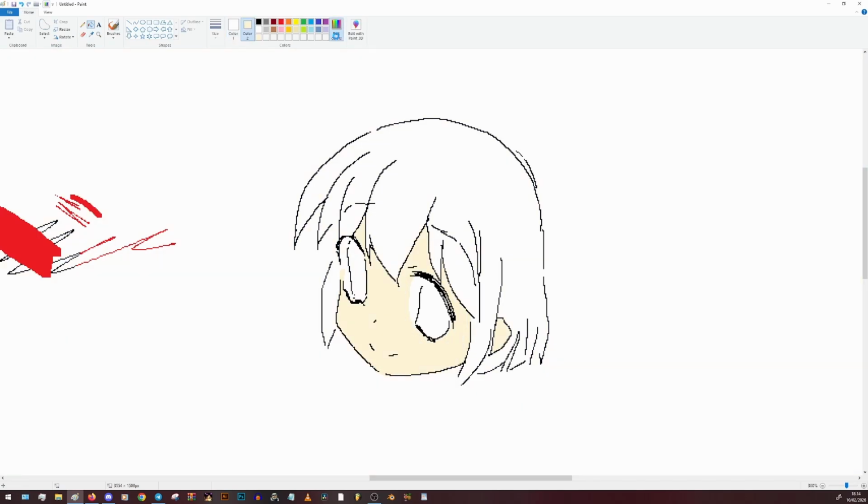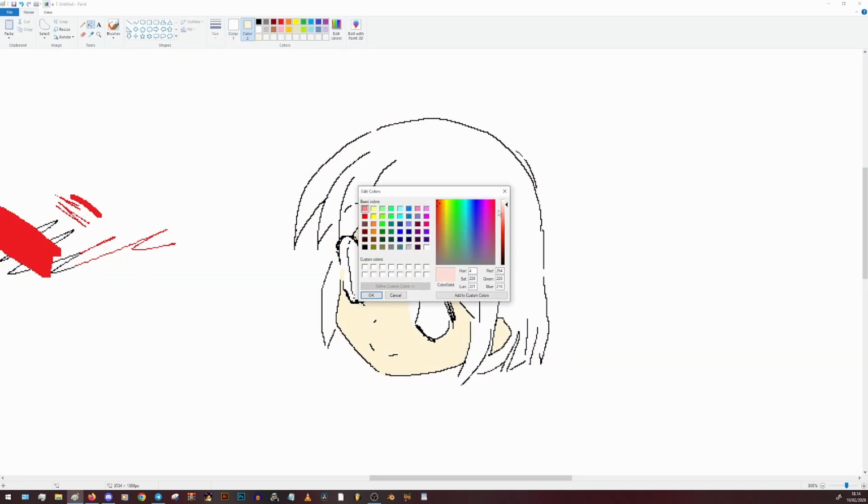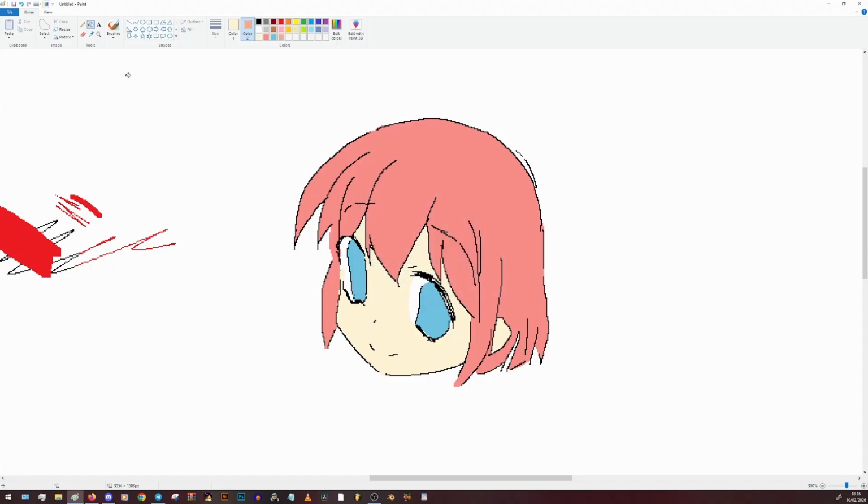For the hair, let's do a red. I can pick a bigger size for this one. Nothing too extravagant, just a little bit of a shade there. Also, the way that the eyedropper tool works is when you click your mouse one, that picks the main color, and if you want to pick the secondary color, you can just click your mouse two.